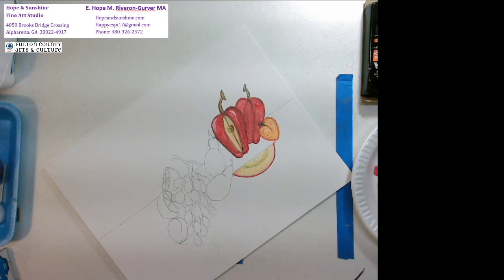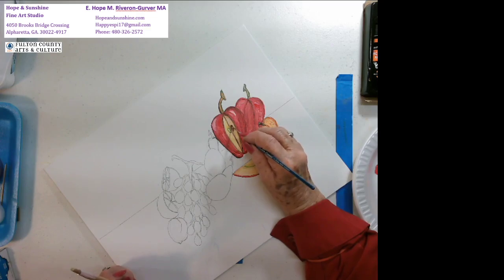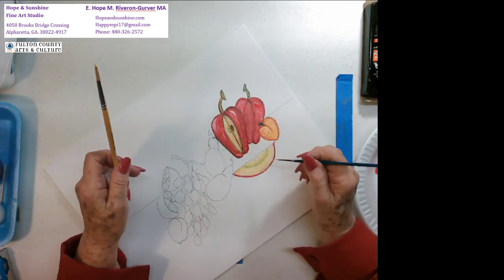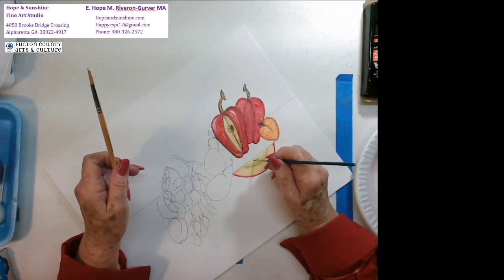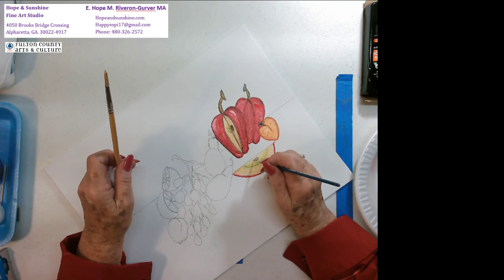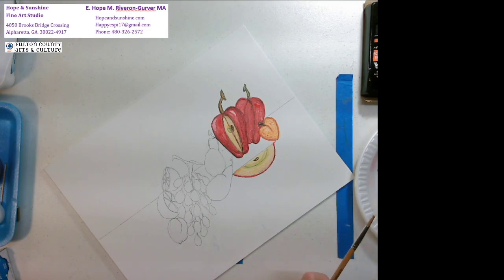See the core now? It's different. Now I'm gonna do my apple seed. Okay, I have the seed over here, and I have the effect that this was the other section of the apple that it has a seed also, because apple had many seeds. They have about 5 seeds. Some they have 4 only. That's another thing that I have learned. Depending upon the brand, they do have different kind of seed. And we're done with the apples slice.